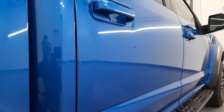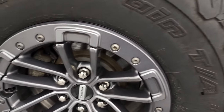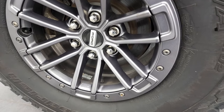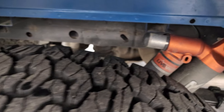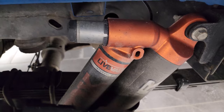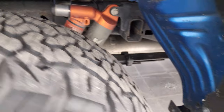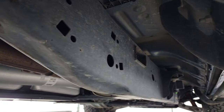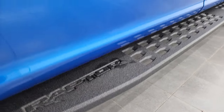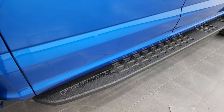If this video helps you make that buying decision, let your salesman know you saw the video and that Brett sent you. The back rim is in nice shape as well, and you can see the back tires have just as much tread as the front. The frame and underbody are in nice shape — it has the heavy-duty Fox shocks back here, pretty clean all the way underneath with a little bit of dust but very little to no corrosion. It also has the nice Linex-style Raptor step bars.